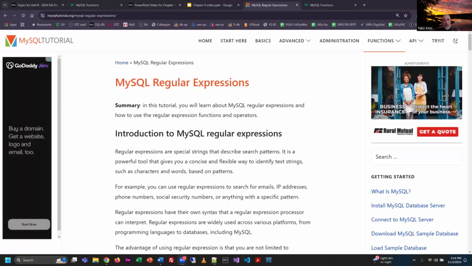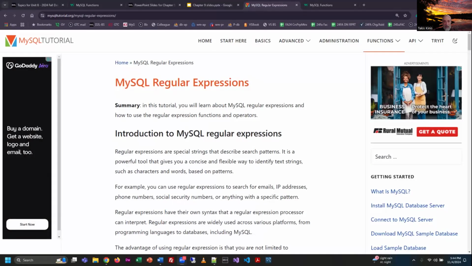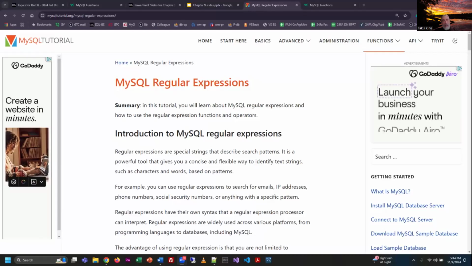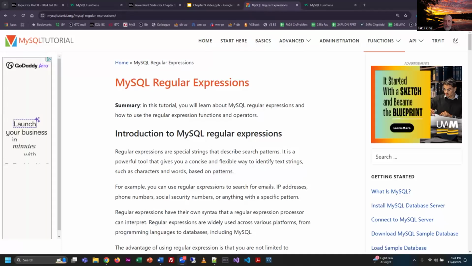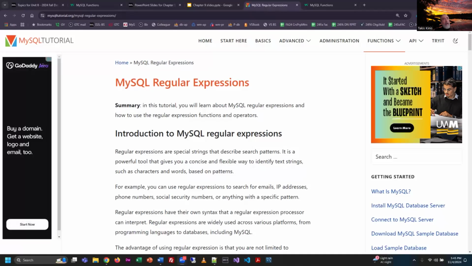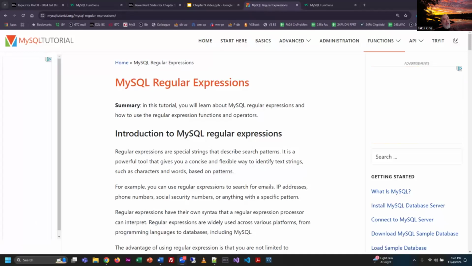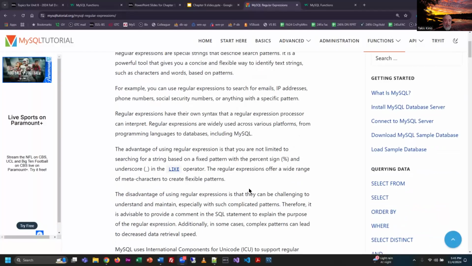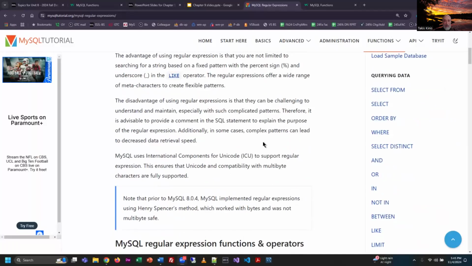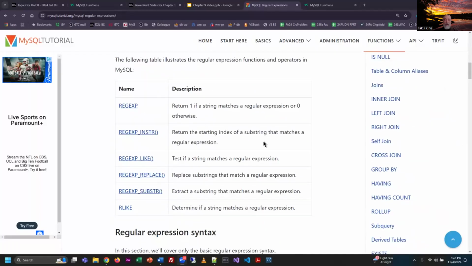So in other words, if you're running a website that's capturing the information that's going into your database, you might write HTML code that also has a regular expression in it that ensures, for example, if a person's typing in an email address, it's actually an email address, right? And if you think about the format of an email address, it has a pretty standardized approach, right? So they have a little bit of reading here. I'll let you guys go ahead and do that.